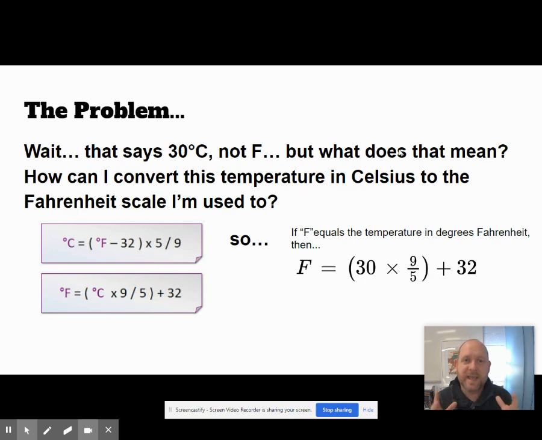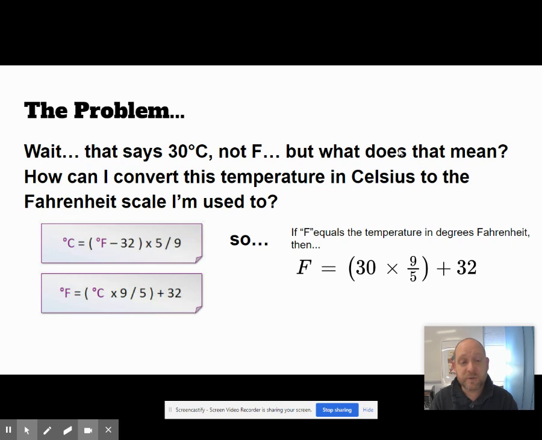This is what we're going to work on today. We are actually going to work with the conversions between Fahrenheit and Celsius. And there's a simple algebraic expression that you can use to convert the two scales. So if I have the degree in Celsius, like I have in my problem here, I would take my degrees in Fahrenheit, I would subtract 32 from it, and then I would take that quantity and divide it or multiply it by 5/9.